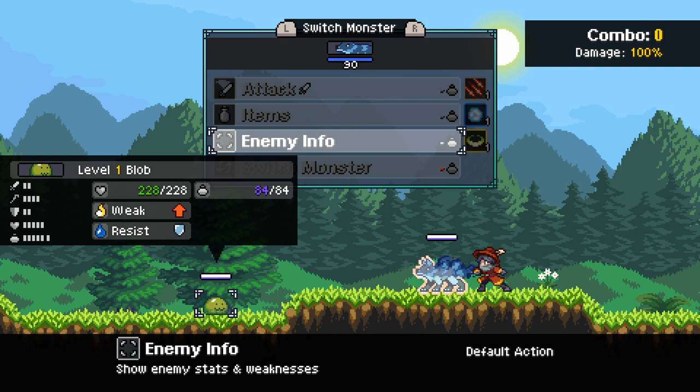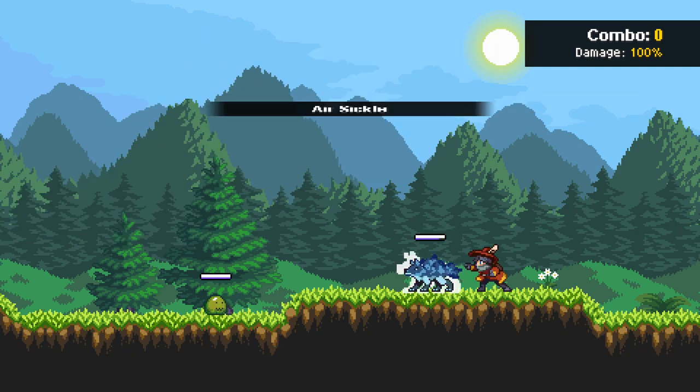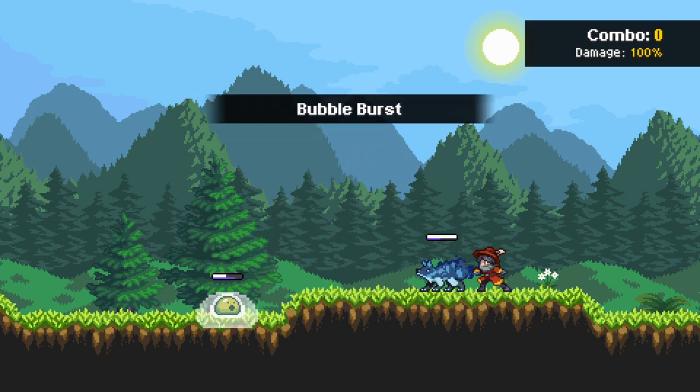Ah, there we go. So blob, and you'll get the gist of this. When you click on an enemy, it also does tell you that. So weak to air and resistant to water. What's really nice about this is that it tells you what its weaknesses are. You don't need to do the whole math in your head as to what is weak against what or what is resistant to what. It basically just tells you. So we're resistant to water, so we're going to go with an air attack. Just as you click your attack, you see its stats and resistances and what's not.